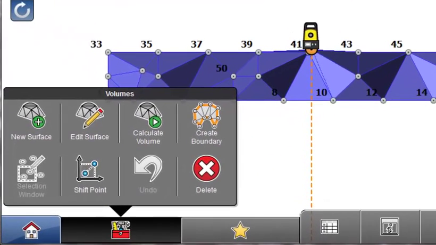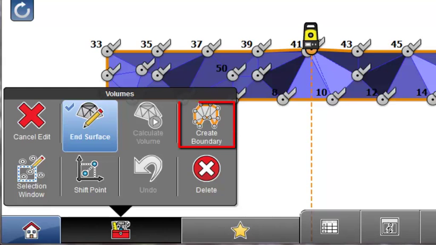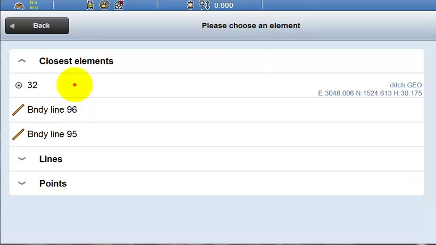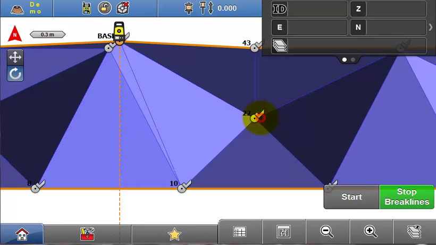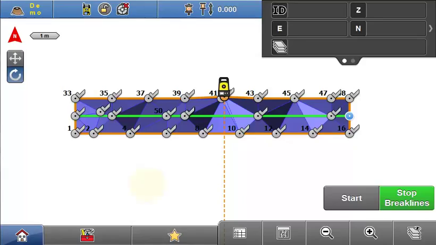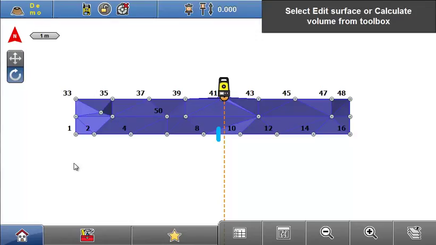After selecting the surface for editing, the access point for adding break lines can be found in the toolbox of the Volumes application, as a toggle button between the boundary and break lines. The break line is selected and created from the measure bar, and the points are chosen manually. A break line is a must-have edge of the triangle mesh net. Thereby, it determines where the automatic creation needs to create the triangle line. The break line can also be directly measured by the sensor.